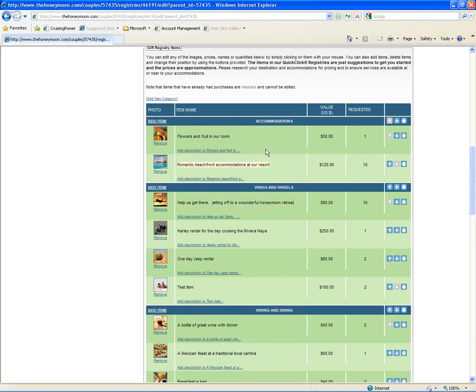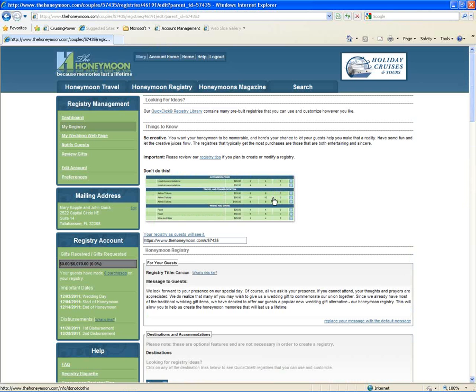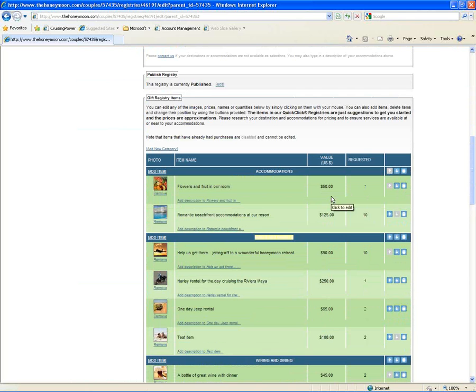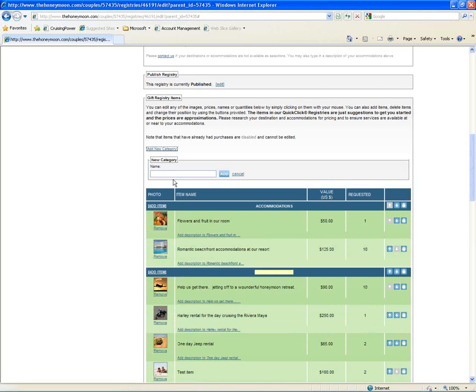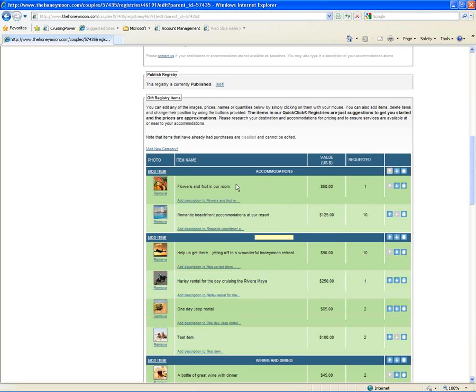You can change these categories. For instance, if you don't like the name wings and wheels, just go on to it, click on it, and again, it changes so that you can type in whatever you want, hit OK, and it will change to whatever you typed in there. Okay? You can also add complete categories. Up here at the top, you'll notice over to the left, there's a little button that says Add a New Category. Simply click on that, and you can add a complete new category and then put items below it in the category, whatever you want. Okay?